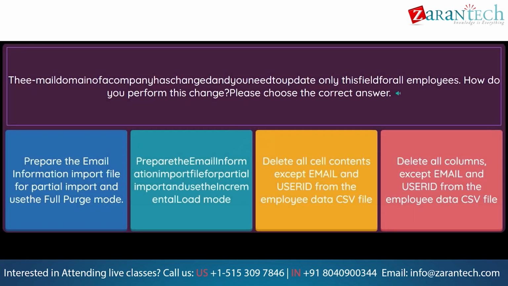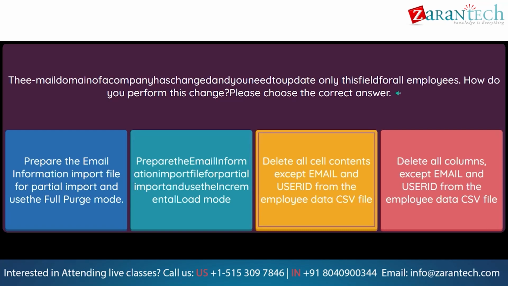Question: The email domain of a company has changed and you need to update only this field for all employees. How do you perform this change? Please choose the correct answer. Option 1 Prepare the email information import file for partial import and use the full purge mode. Option 2 Prepare the email information import file for partial import and use the incremental load mode. Option 3 Delete all cell contents except email and user ID from the employee data CSV file. Option 4 Delete all columns except email and user ID from the employee data CSV file.